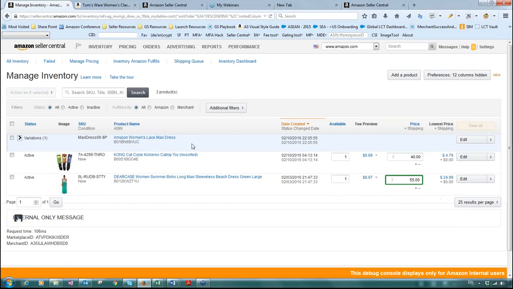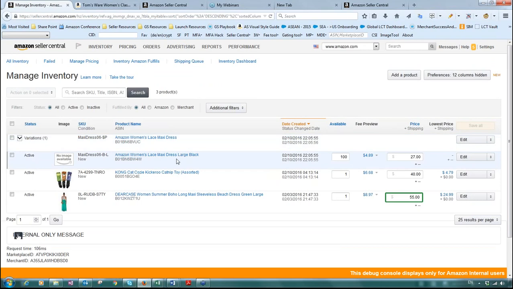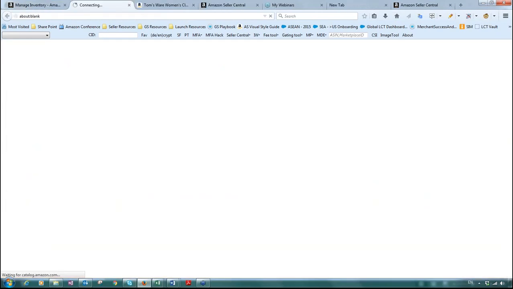When you click in, you'll be able to see the parent product, and if you want to see the child product, click on the arrow and expand it. I currently only have one child product, but here it is. If I make any changes, I should make them to both the parent product and the child product individually. If I want to make changes to, say, the title, I can click into edit.